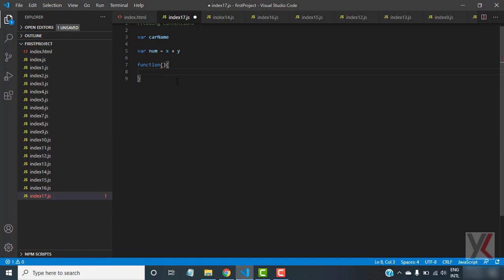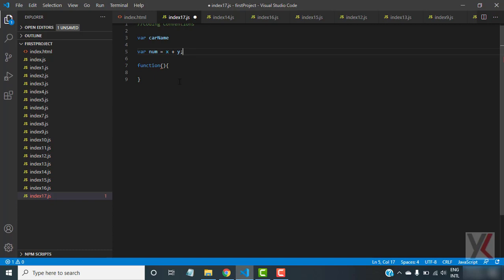The fourth convention is to always put a semicolon at the end of a line when we use JavaScript. When we code, always use a semicolon at the end of a statement. It is not compulsory, but it is a good practice to always provide a semicolon at the end of the statement.